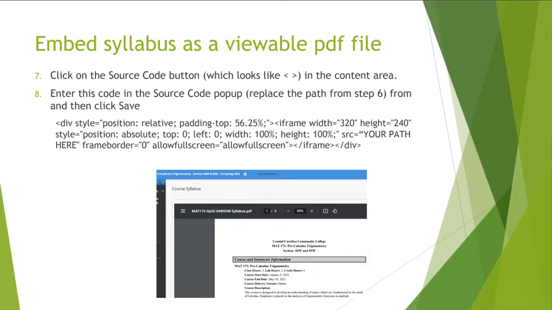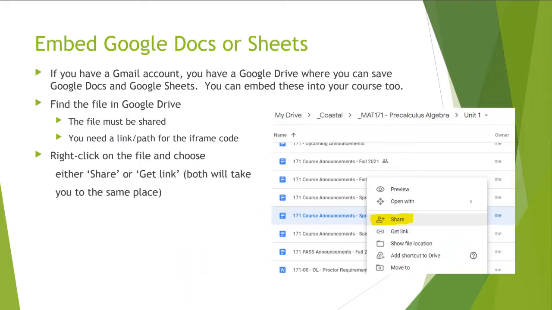Now, Ryan, we have another question. I don't know if you noticed, but you were talking about announcements and how you update them in the Google Docs, and it automatically updates in Blackboard. But when you post an announcement in Blackboard, you have the option of emailing it to all the students. When you update this Google Doc to update an announcement, will it automatically email the students, or will you have to go back in there and do it?